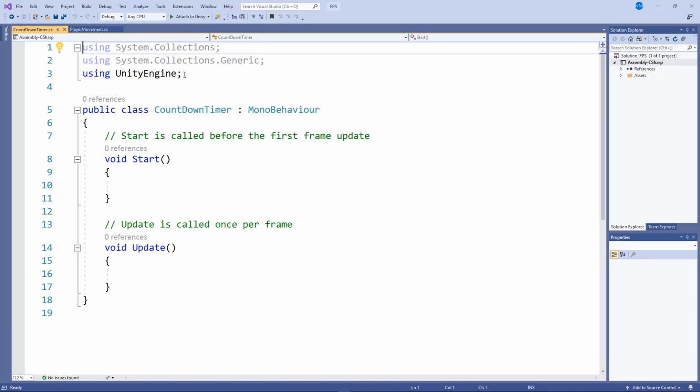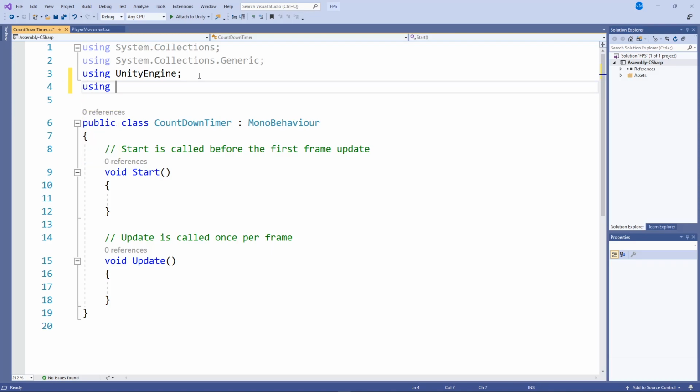So the first thing we need to put in is we need to load a library. So we need to tell it that we want to use the UI. We did this before. So I'm going to say using UnityEngine.UI. If I don't put that in, I won't be able to reference items in the UI. I won't be able to manipulate images, or in this instance, the text. That's what we want to get at.